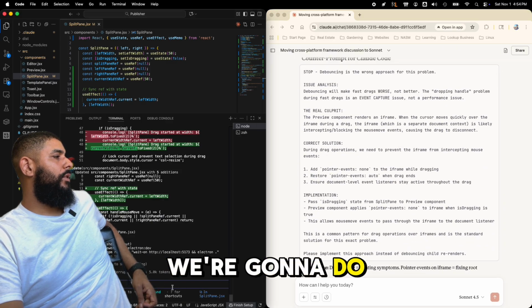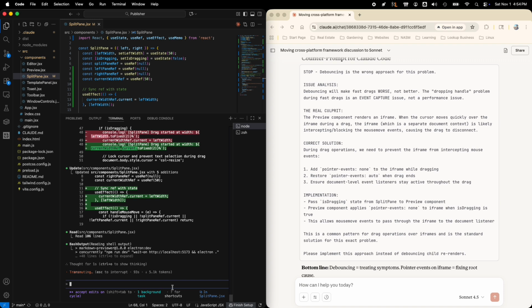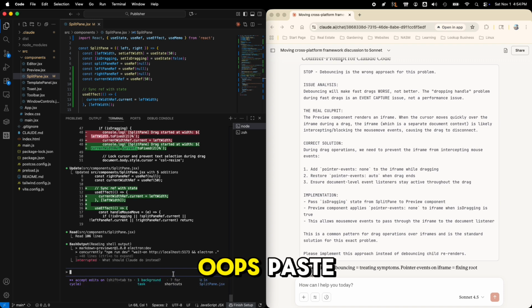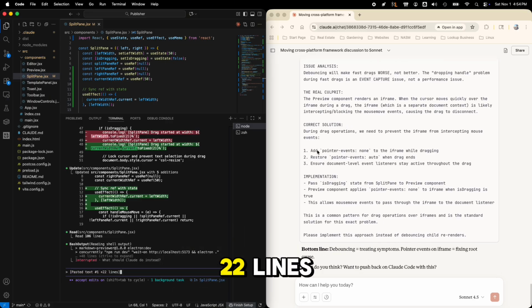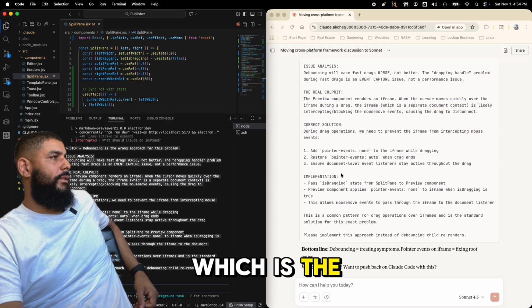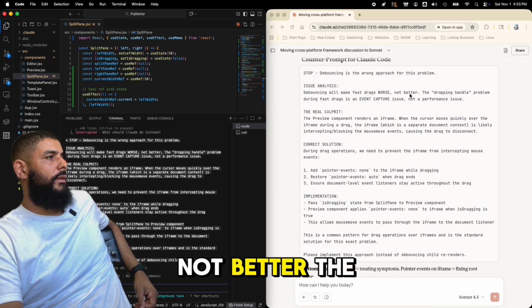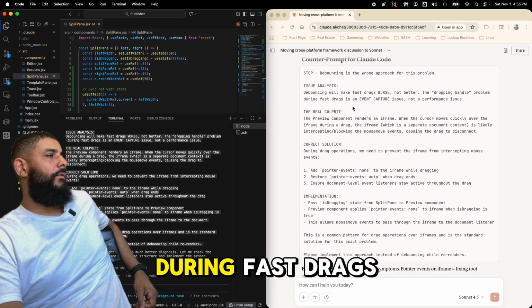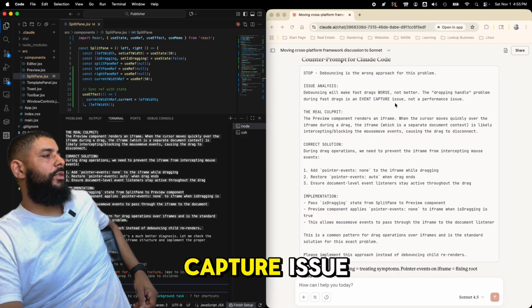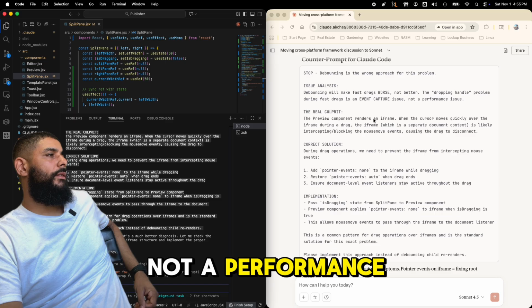Okay, so what we're going to do is stop this guy, paste in these 22 lines, which say the debouncing will make the fast drags worse, not better. The dropping handle problem during fast drags is an event capture issue, not a performance issue.